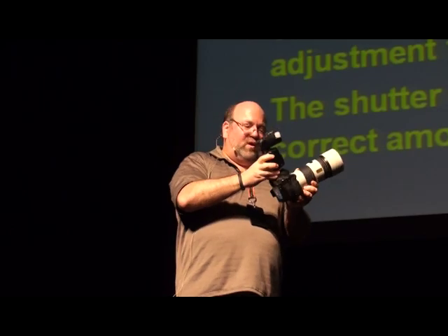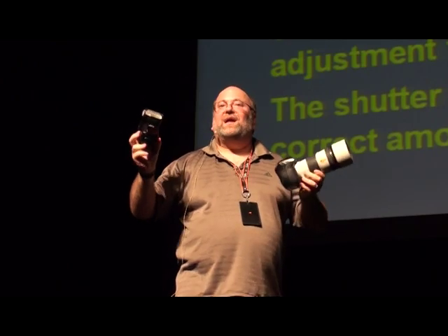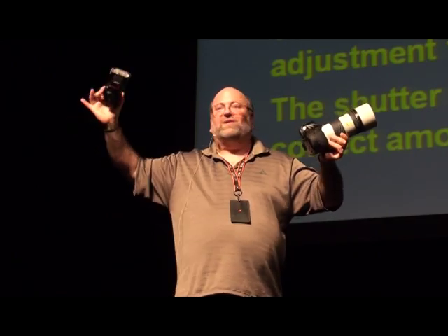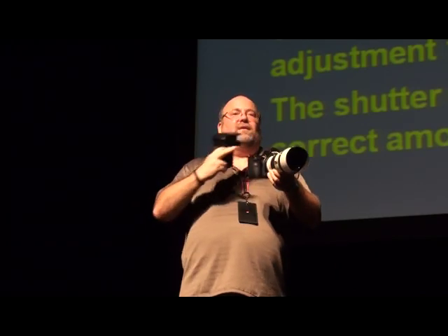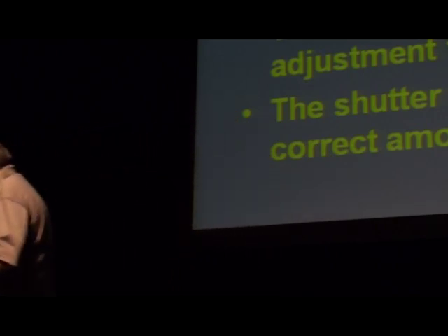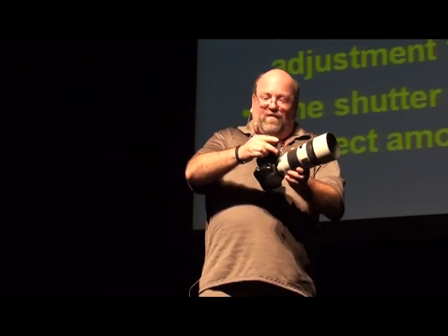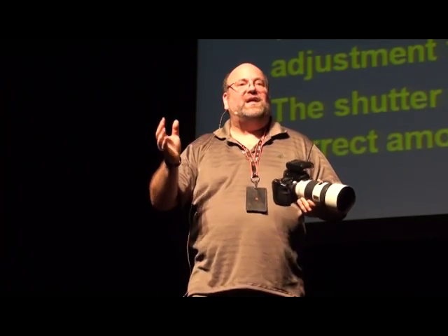Another example of using wireless flash — you want to put your flash anywhere but on top of the camera facing forward. Here the flash and the camera are talking using those four little tiny contacts on the bottom. The thing about wireless flash is that the same process happens even though they're separated by air. How does the camera talk to the flash if there's no electrical connection? The answer is the built-in flash, your pop-up flash, or an external flash, has the ability to output very brief pulses of light — wide pulses and narrow pulses, ones and zeros, kind of like a Morse code.